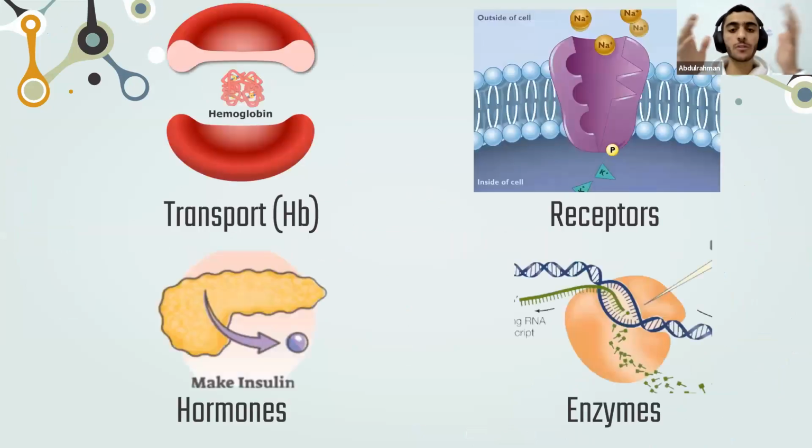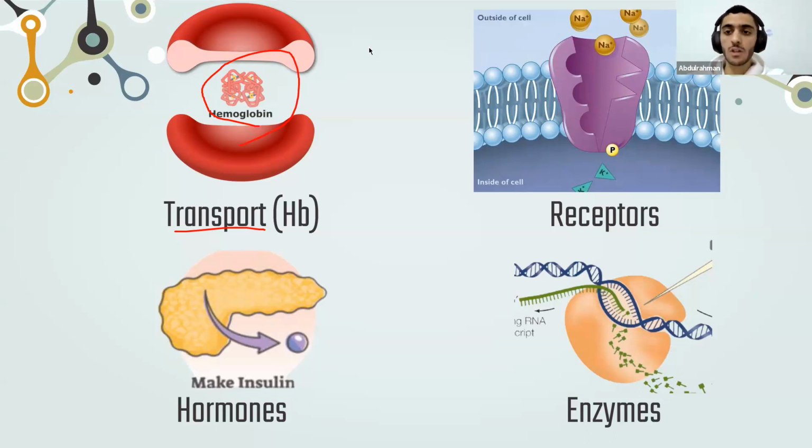So right here, I brought for you guys a bunch of examples for different functions of proteins. On the top left-hand side, we have one of the functions, which is transport. An example of these proteins is hemoglobin, as you can see here. Now, can you guys tell me what exactly is the function of hemoglobin, or what exactly is it transporting? Anyone in the chat, or you can unmute your mic. Exactly, as simple as that, hemoglobin is just transporting oxygen. And because hemoglobin is transporting oxygen, where do we suspect to find it? We're going to find hemoglobin in the blood. So one of the functions is transport, and one of the destinations we might need it is the blood.